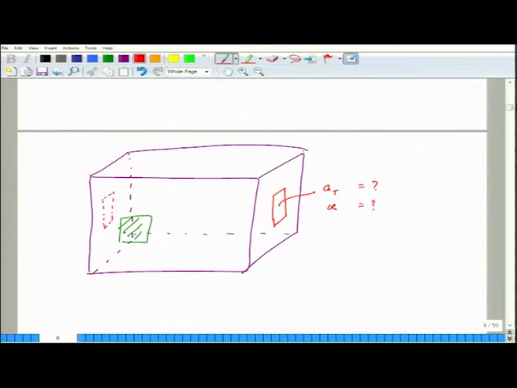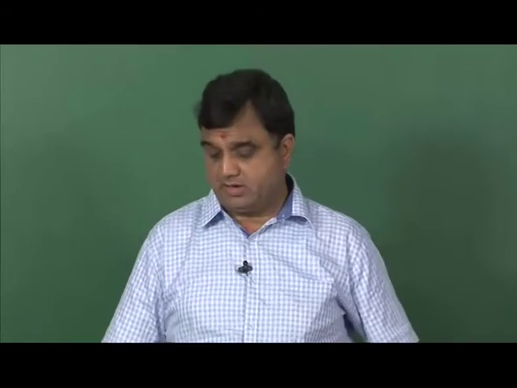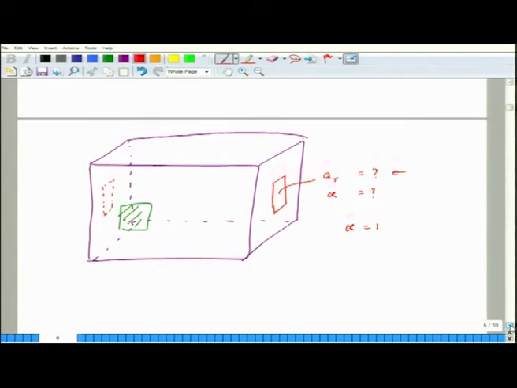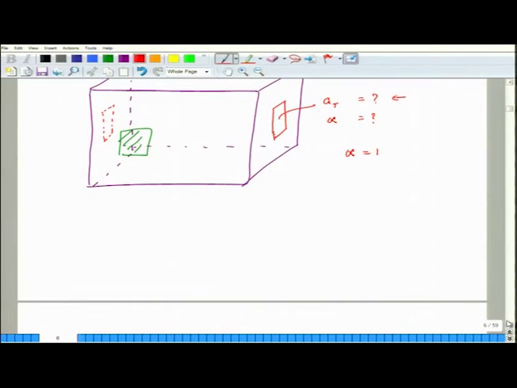Now, earlier we had said that if there is a window which is perfectly open, then we take its alpha as 1, because alpha, which is the sound absorption coefficient, is the amount of energy absorbed divided by the amount of energy which hits that area. So, whatever energy hits this area, it gets out. So, alpha for a window is 1, and the transmission coefficient AT for a window is not 1, rather it is different, and it is different because of the following reason.